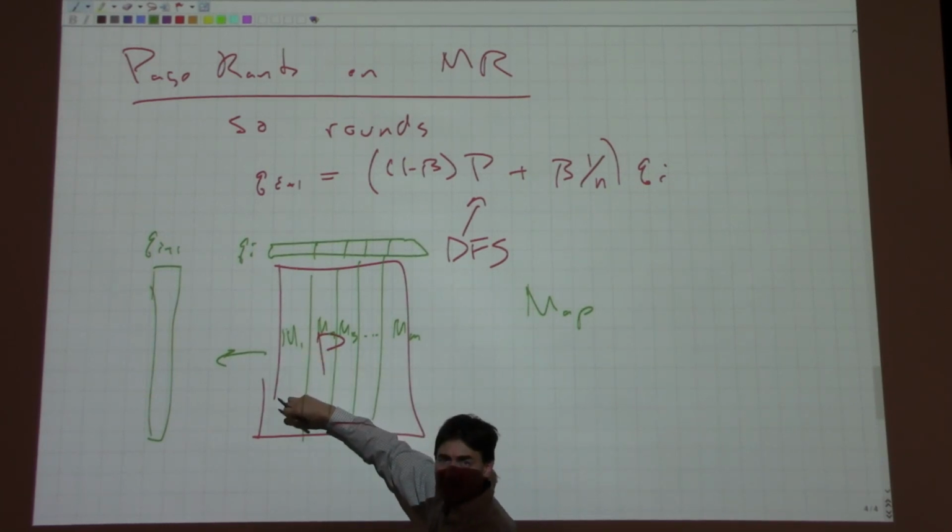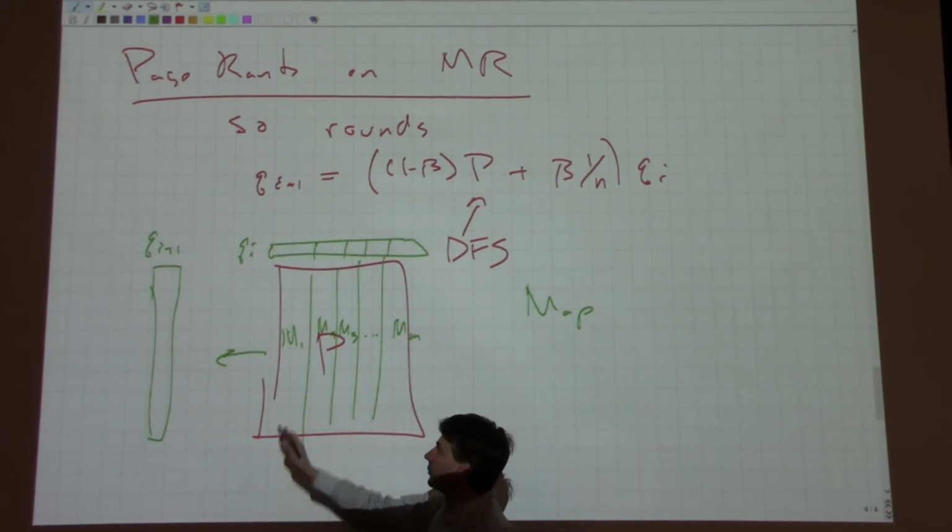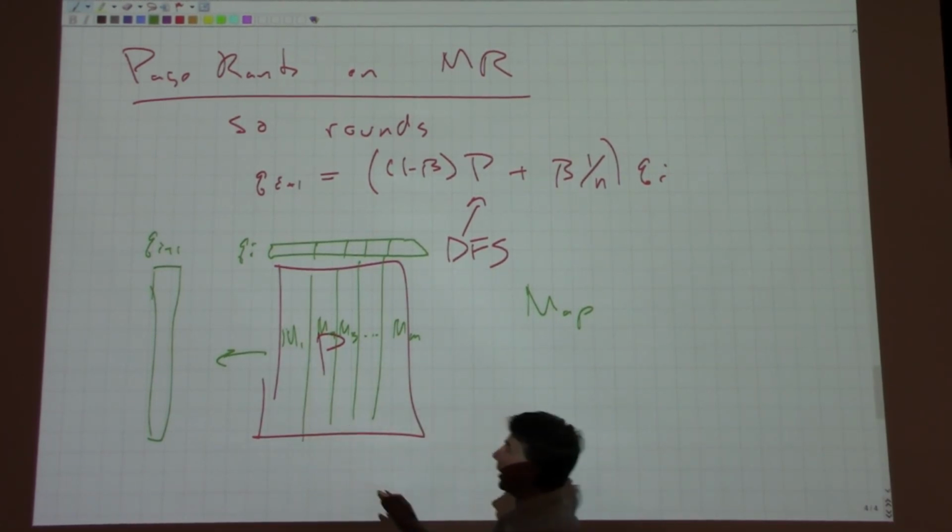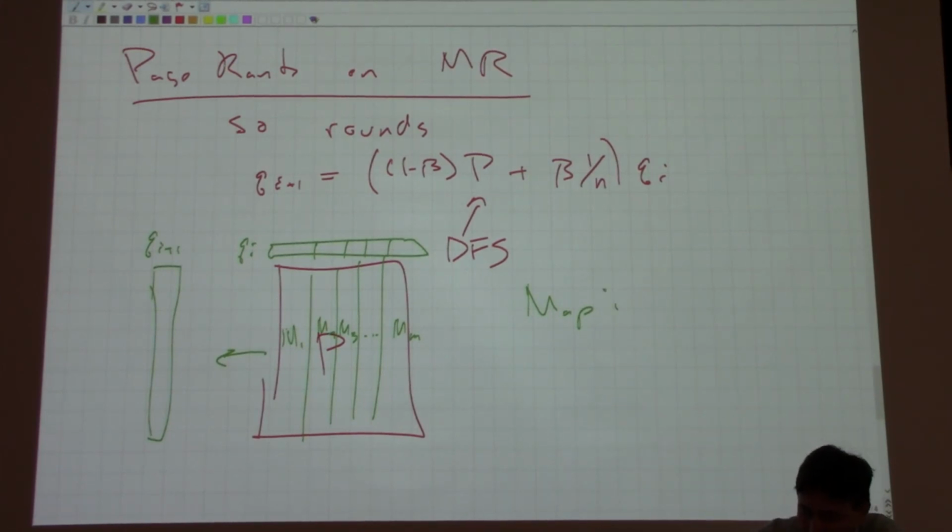Each column is a web page and has like an average of 20 links to it. Right? So I can store a bunch of web pages on each HDFS block, and then the map is going to calculate this R_j, which is going to be M_j times Q_i,j. So this part here is going to be Q_i,j.